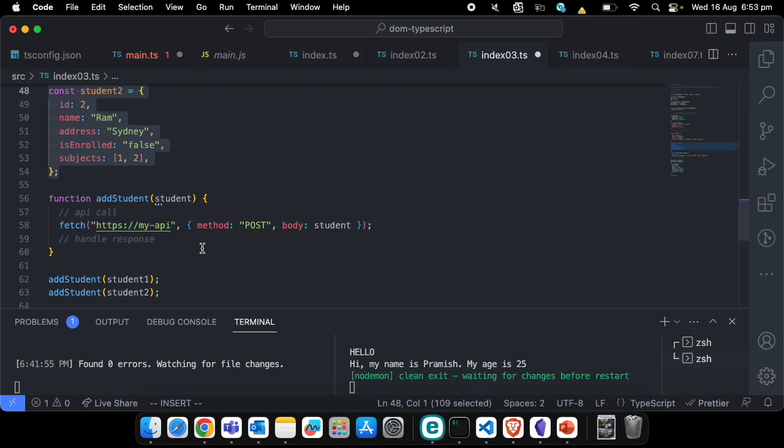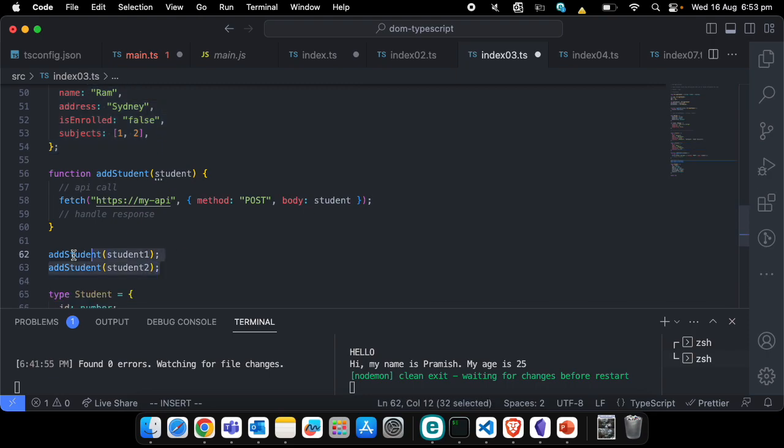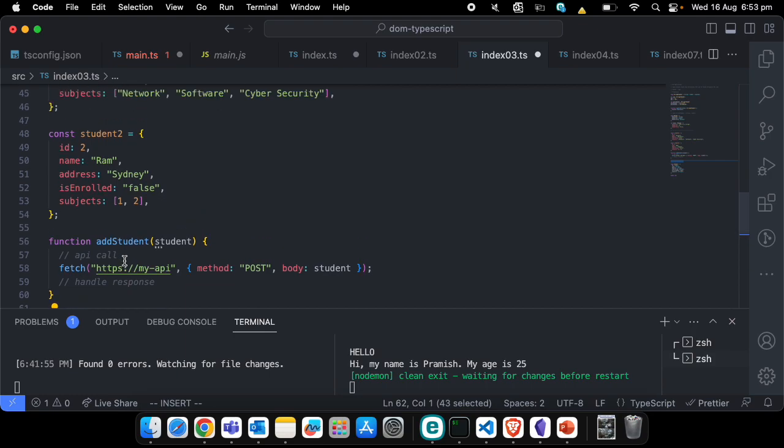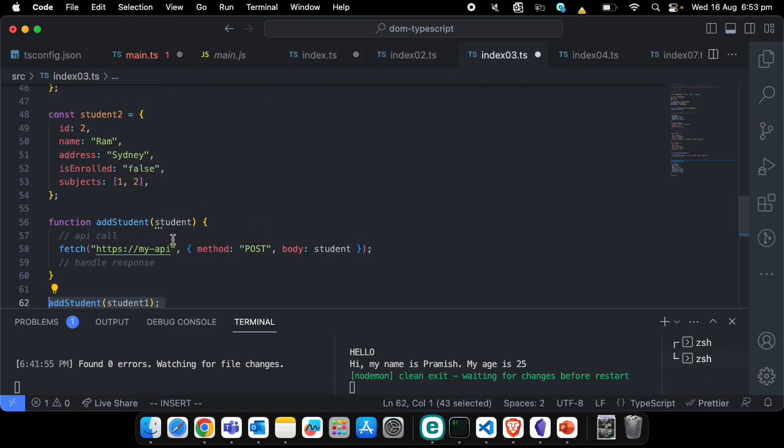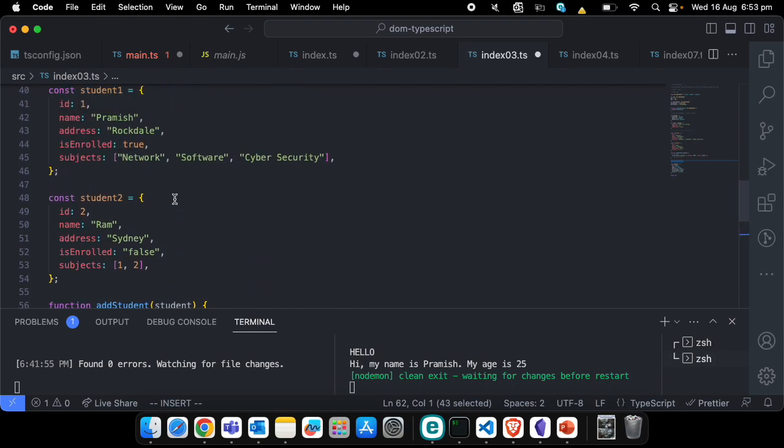We're making a post request and passing a student. So now I've called student 1 and student 2. And the database or backend expects at least some of the things, for example, ID, name, address, enrolled subjects.